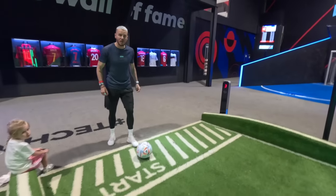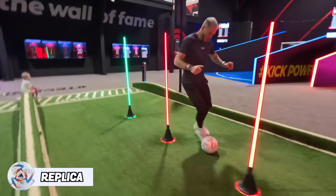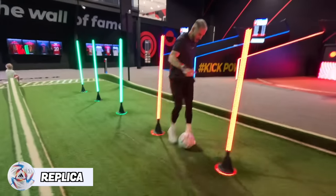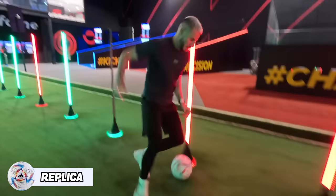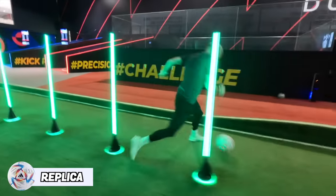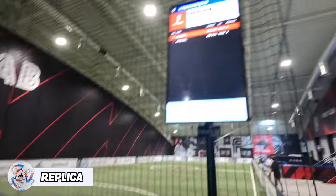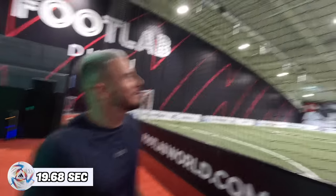Now we're in replica ball. Let's go. 3, 2, 1, go. Oh, you messed up. That was good. 19.6. Exactly the same. How is that? What? No way. Exactly the same to the millisecond.